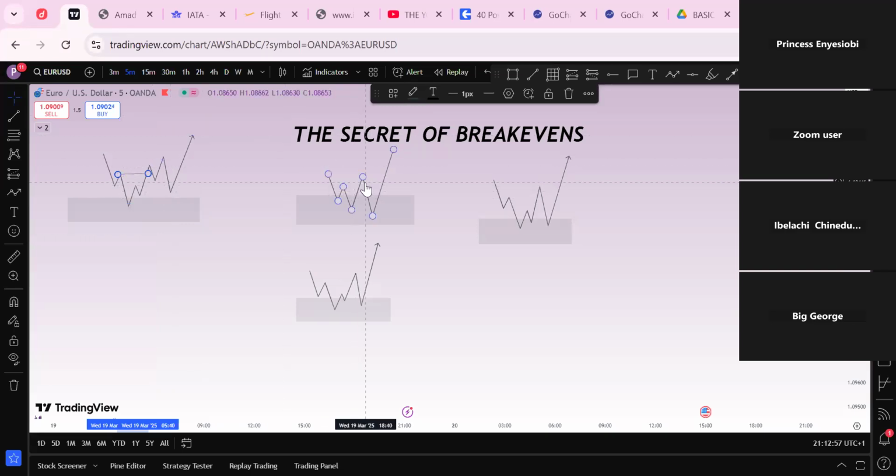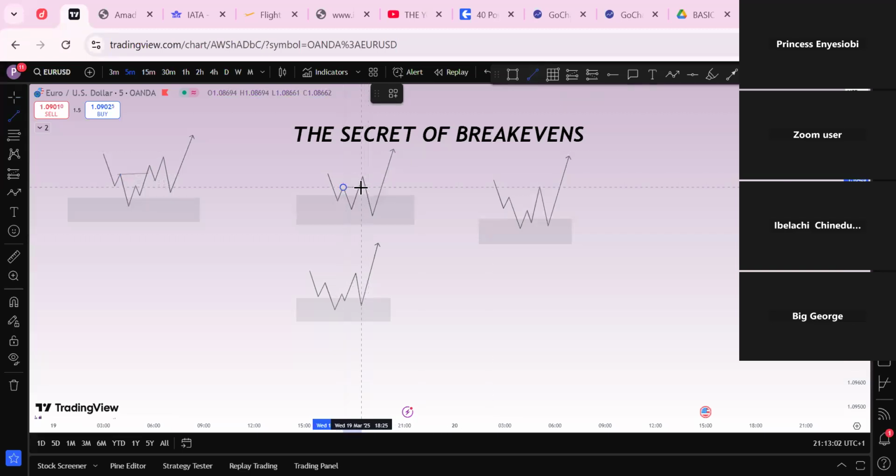The illustration here was that price swept this high. That means it took out this high and closed below it, making this low a weak low. I'll be pointing all these things out on a chart. Making this low a weak low, and price later came back to take it out. Here, price broke this high and gave us a full body candle closure at this place here.